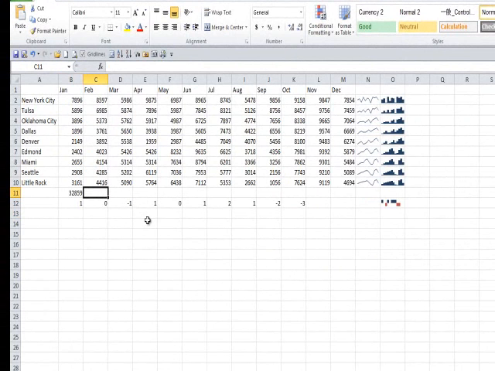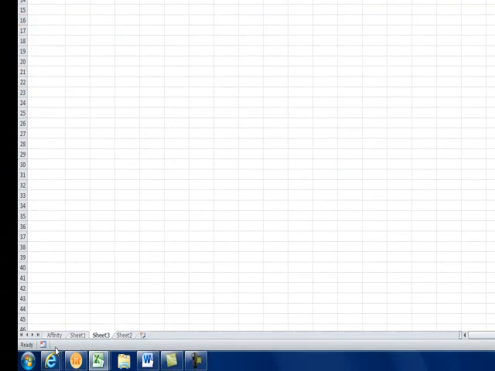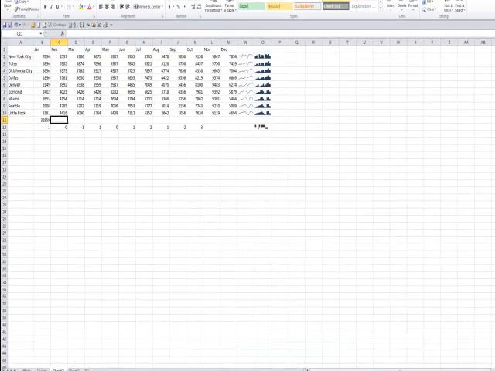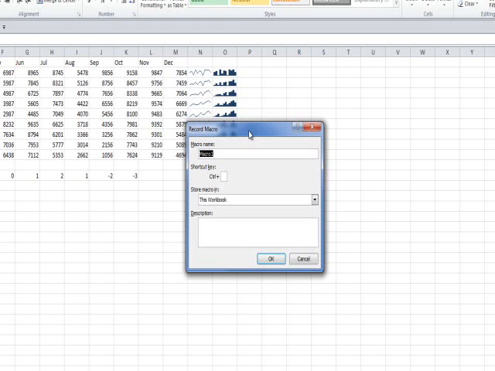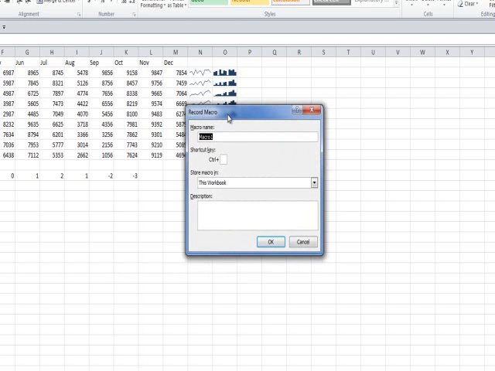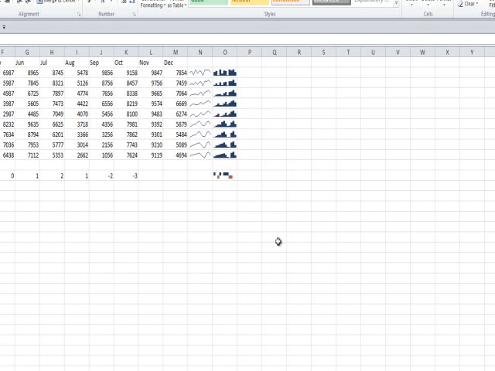So just to show you how you could use a macro. If you're using 2010, go ahead and press this icon down here, and that's going to start the macro window. And the macro window allows you to name the macro, so let's call it sum. And then you can assign it a shortcut key. So let's do S. And then you can describe it if you want. We're only going to have one macro, so we're not going to need really a description. And then you can hit OK.